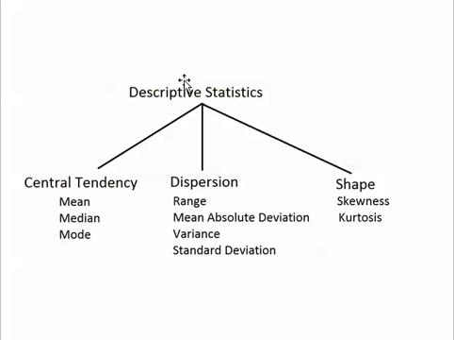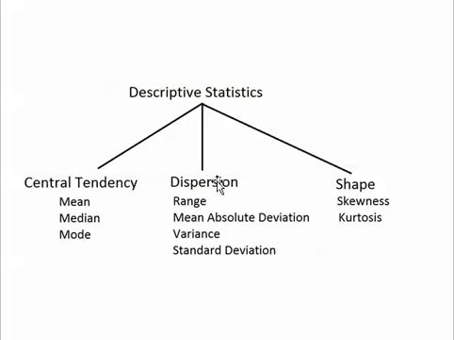So the median is always exactly at the center of the data, and the mean and the mode tend to be close to the center. That's why they're all called measures of central tendency. Some textbooks will just call them measures of center. There are also values that measure the dispersion of the data set. Dispersion just means spread. So the measures of dispersion measure how spread out the data values are from each other.